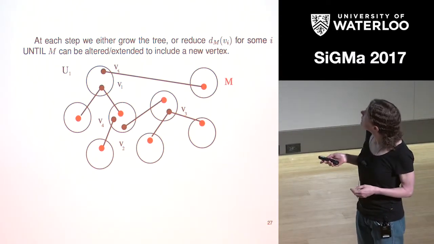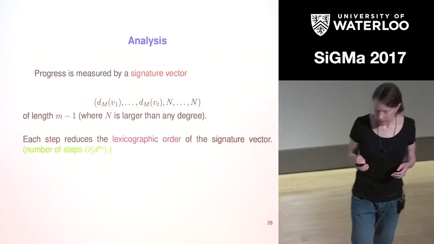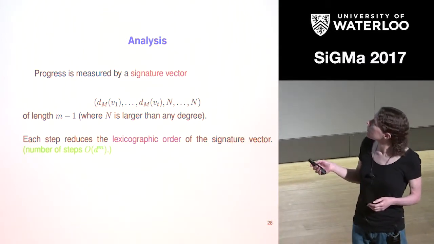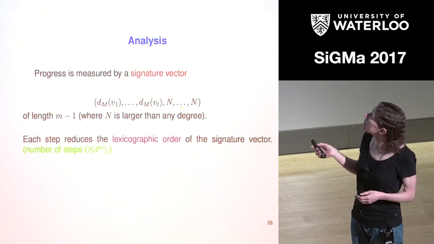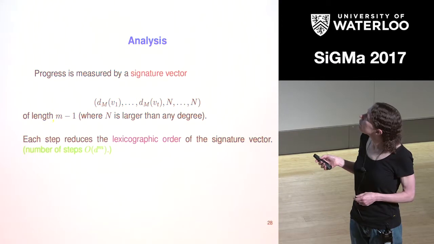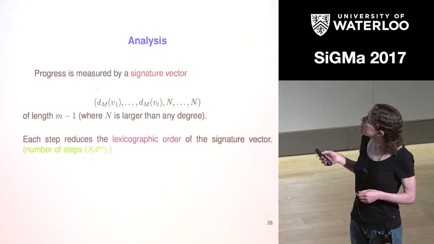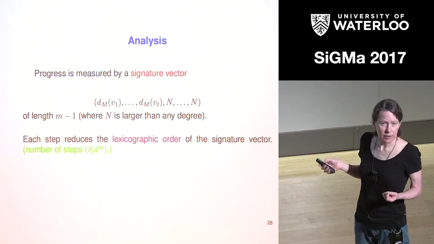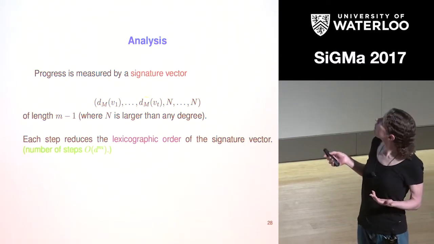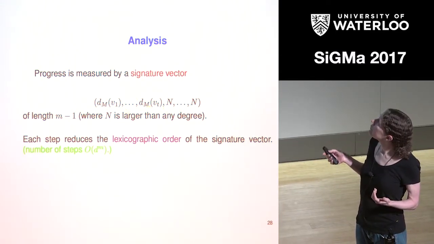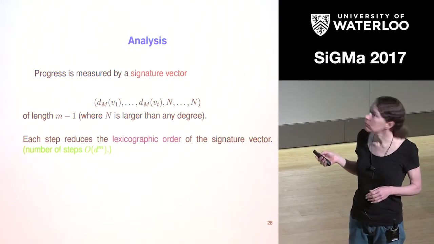Let's look at the running time. Running time here is where the bad news is. So if you think about how this algorithm runs, we can describe its progress by this kind of vector of numbers. I have a number for each class, or each class except the first one. And what is it? It's the degree of the vertex VI. And you saw that at every step, I have degrees of the vertices that I have so far, and then I just fill it out with the big numbers that are bigger than any degree.